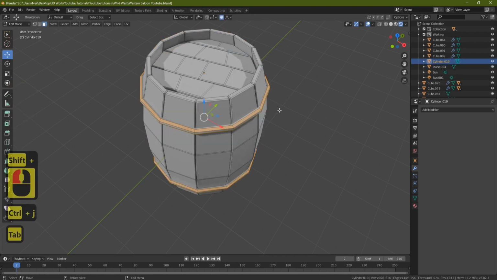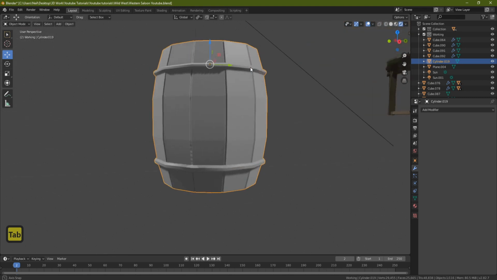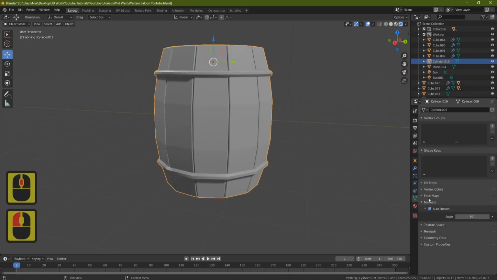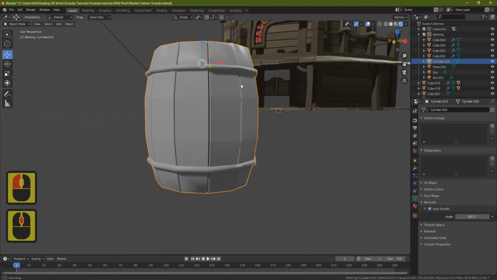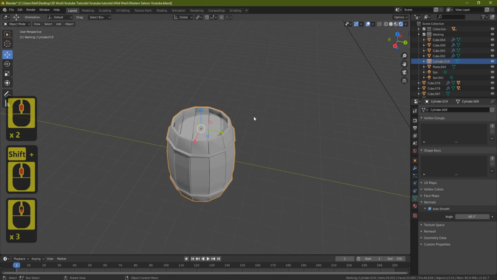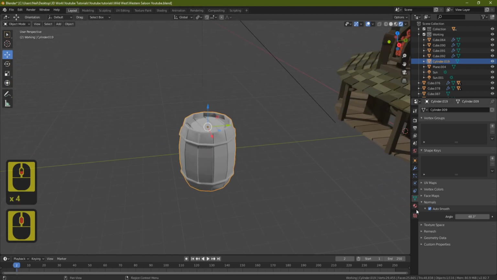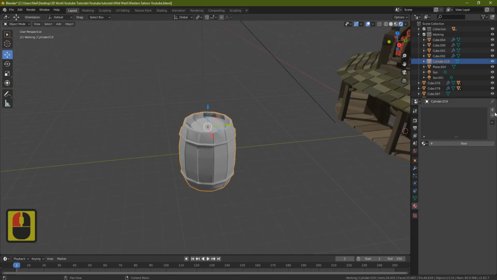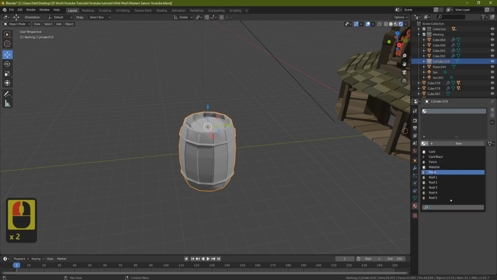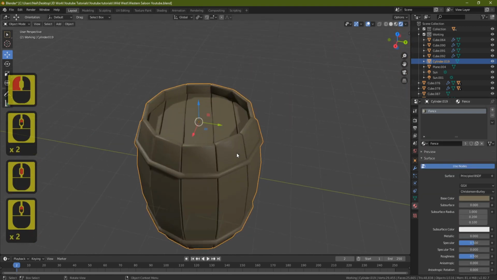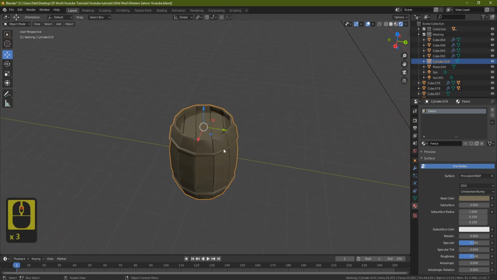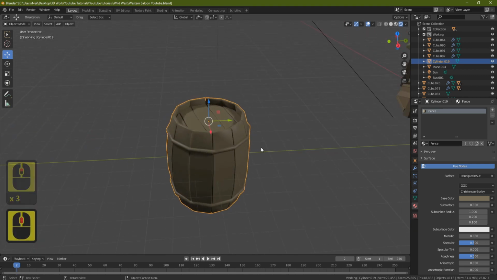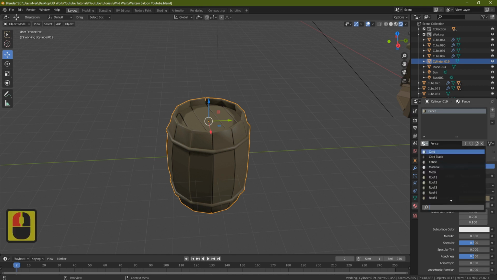So Control J, like so, and then we just need to turn up this just a little bit, just to give these bits a bit more roundness, like so. And now we just need some color on this. So come to our materials, and let's try the fence. Yeah, and that might be okay, but maybe I'm thinking of using the planks of wood or the post. Let's try the post on here.